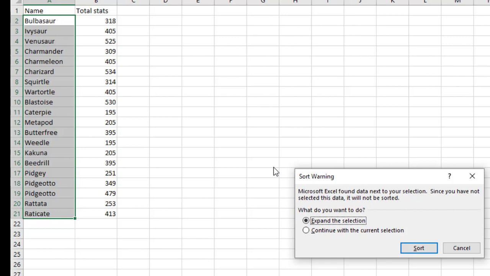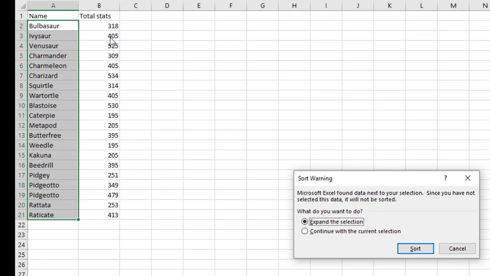Now, there's something very important here to note. Excel is trying to let us understand that these two columns have a relationship. The very first row of the names, Bobasaw, has a total start of 318. So that is the relationship between the name and the start column.